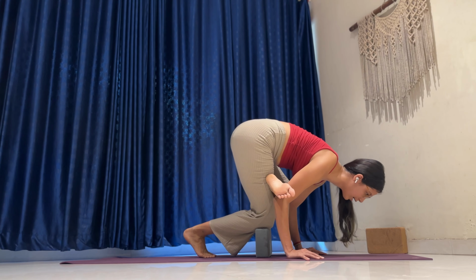All right, this time we're going to try it one time each, last time, without the blocks around you. So it's okay if you're still on the floor. You have to try to keep going ahead. Make sure you have a pillow in front of your face so that you feel secure while trying this posture. Let's come ahead, stand up.